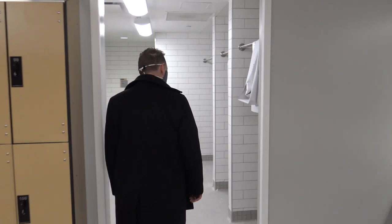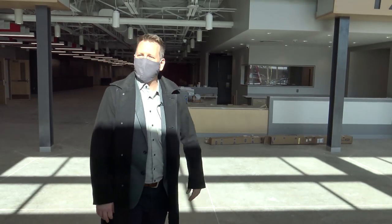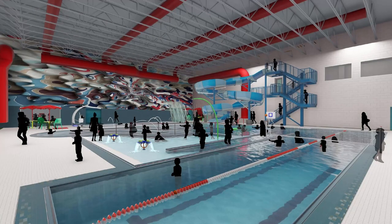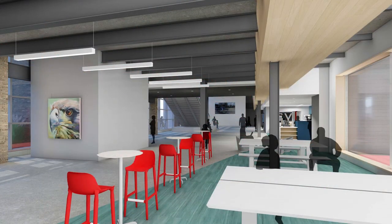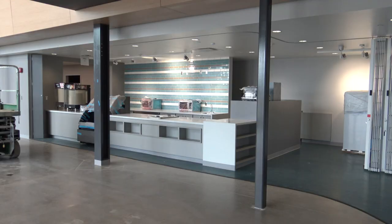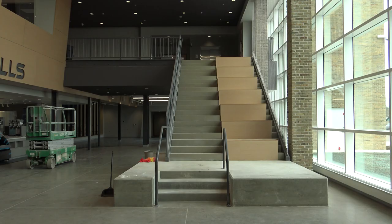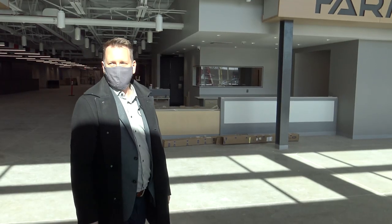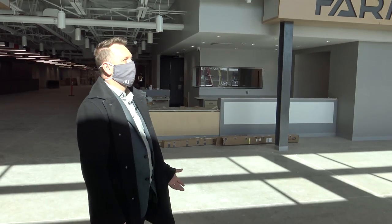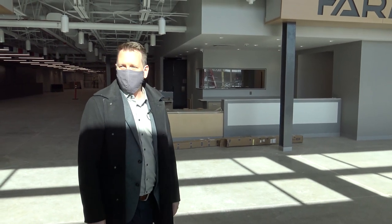Mark took us on a tour of some of the spaces. If you stand here, you can see all the way down to the other end of the building, which you couldn't before. Designing the HOP came with its own set of challenges. We wanted to provide not just the amenities like reception and the cafe, but places for people to gather and hang out. The stair was designed such that you can sit down and hang out at the bottom, and there are seating spaces as you go up — so if you're waiting for a friend or waiting for a class, you have a spot to just gather and hang out.